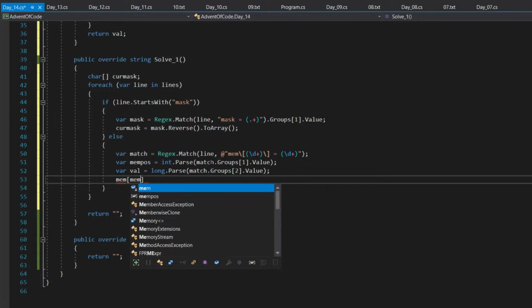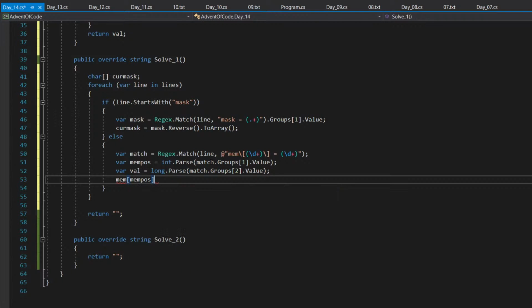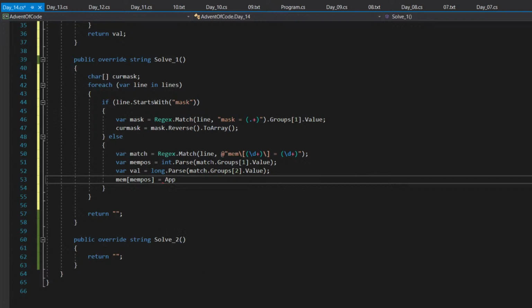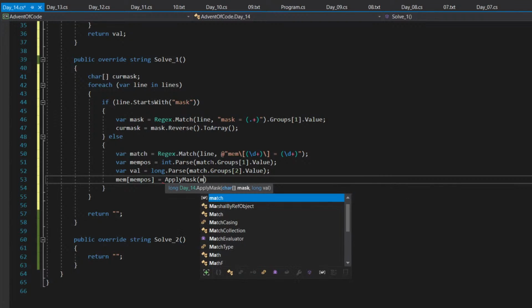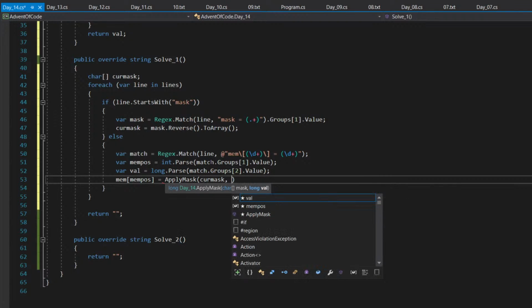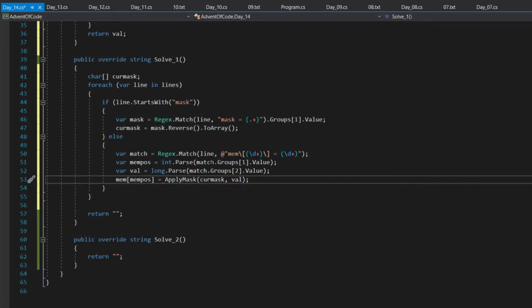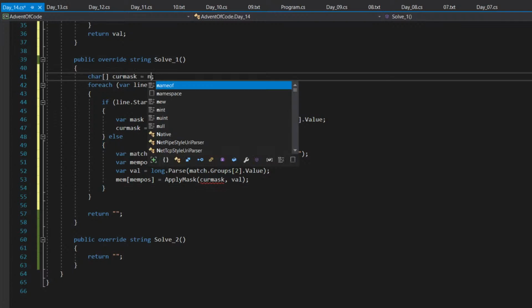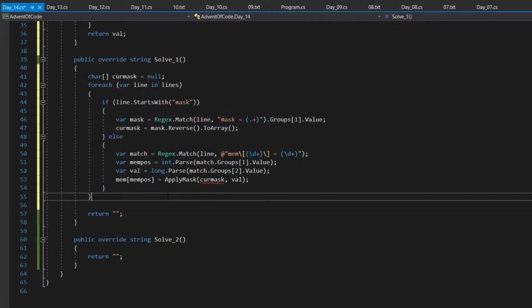So memory at mem position equals apply mask, current mask, and val. Use of unassigned. How about that?